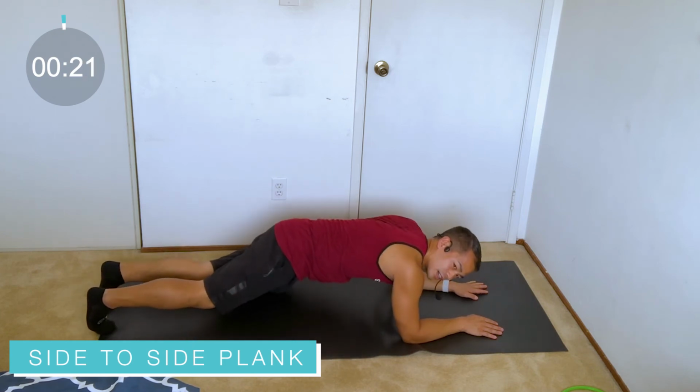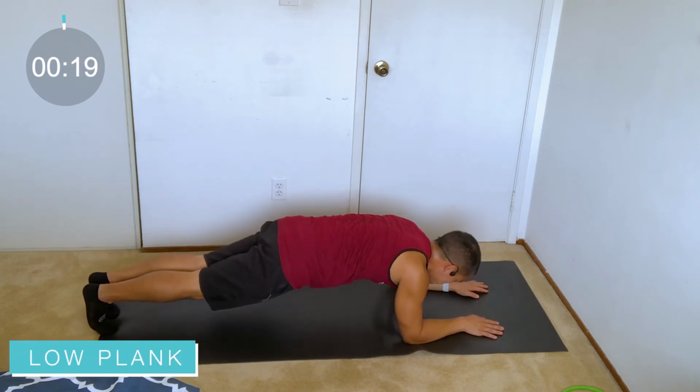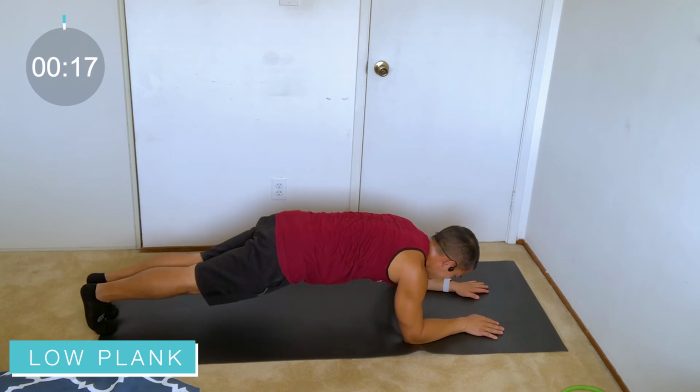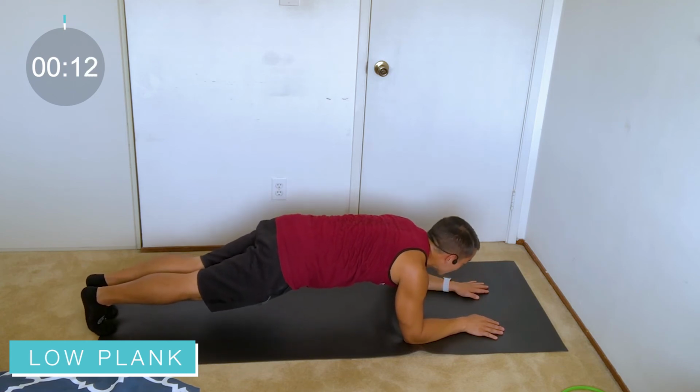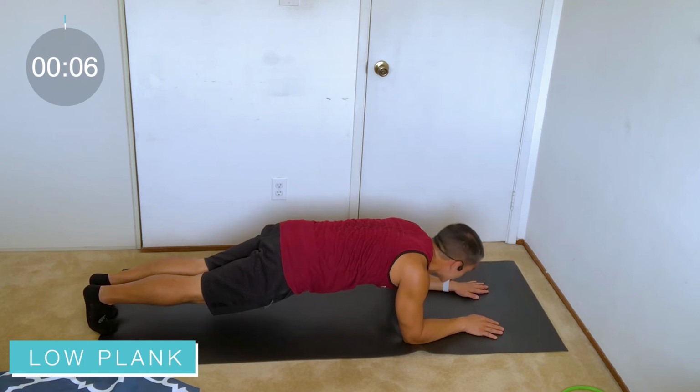Last 20 seconds, we're going to just hold a low plank here. Keep those hips steady, keep them in line. Adjust accordingly if you need to. Keep it breathing. Okay, back is flat. You got a nice, good beverage right there on the back. You don't want to spill any of it. Keep it breathing.